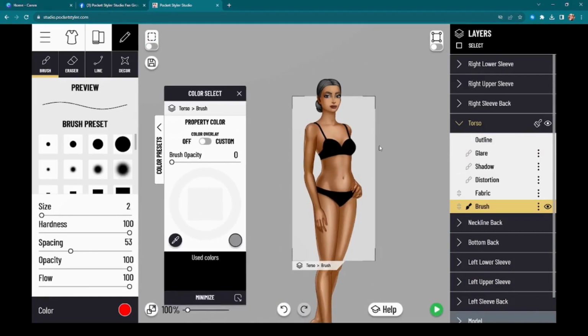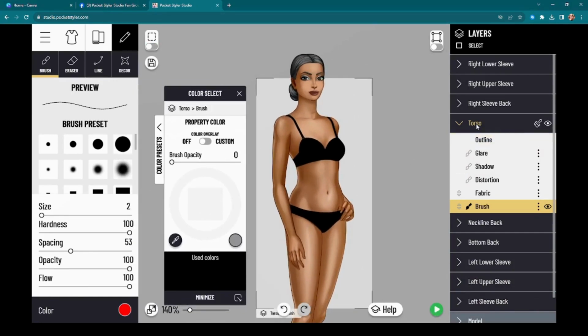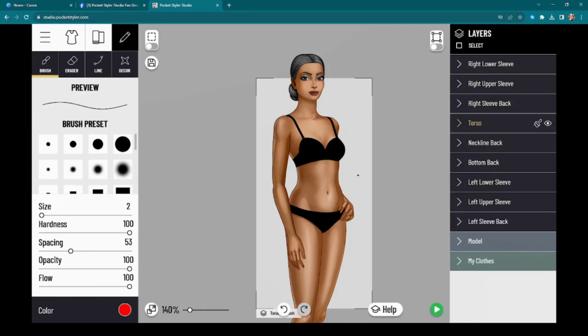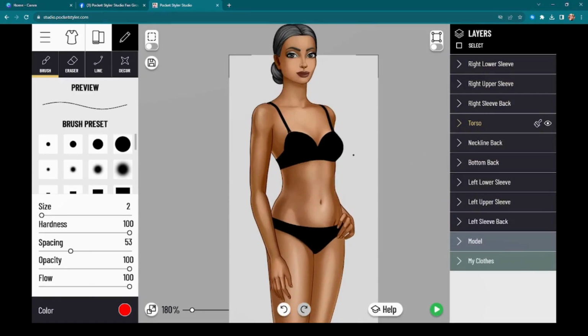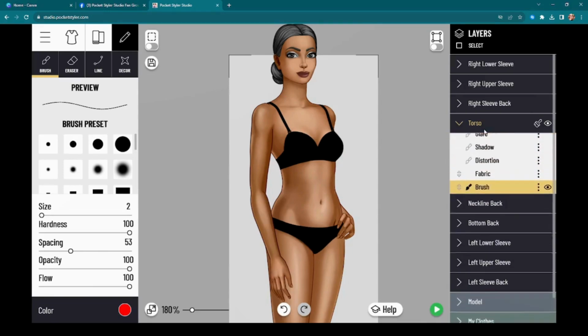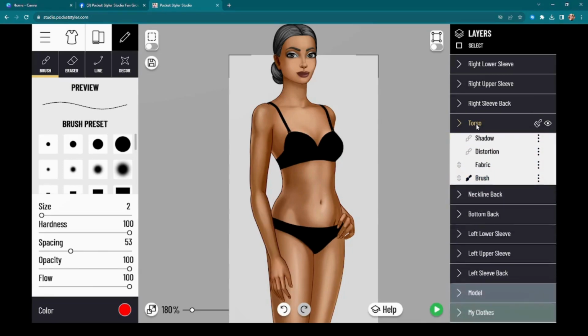Okay, we're in a t-shirt layer. I've got all these layers to make the shirt, but for right now, for the purpose of just getting our idea to the model, we're turning all this off. Now say I want to paint on here, look, it's not going to show up, right? That's because everything is turned off.